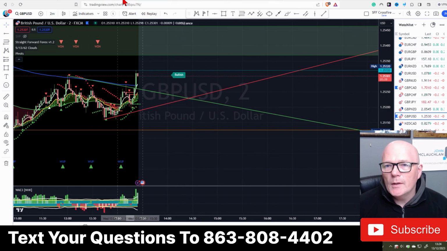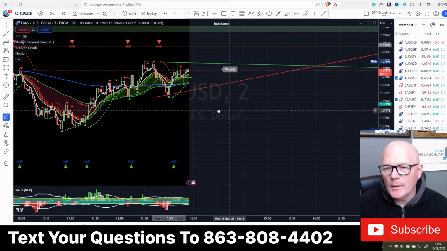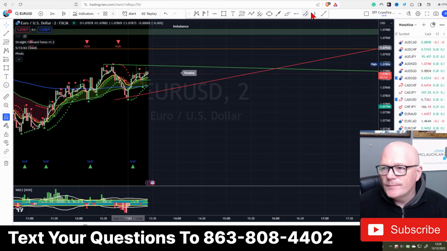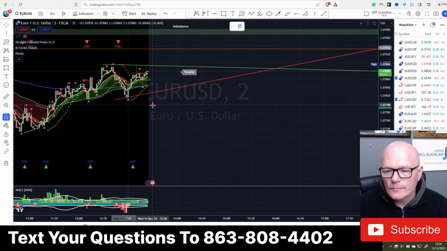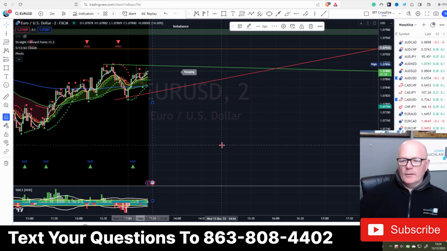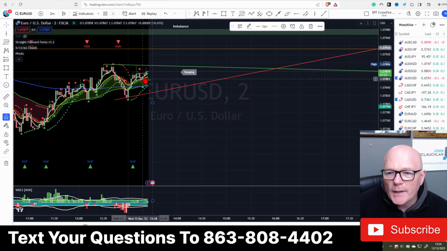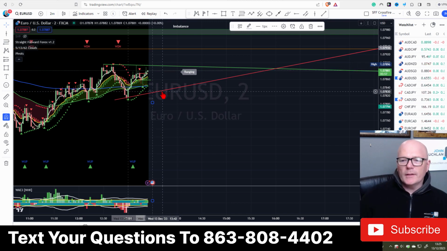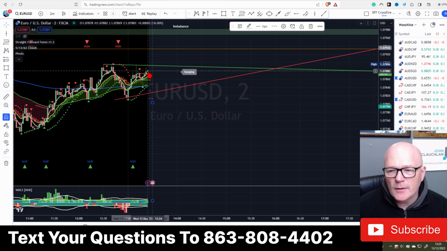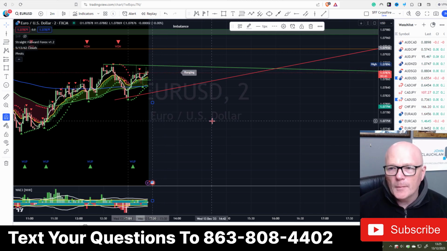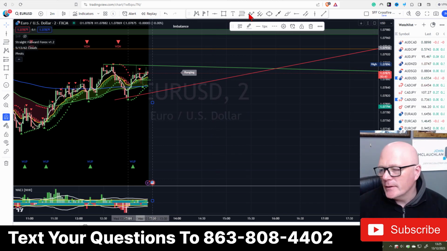GBP USD. Where's the other US pair? The Euro USD. That'll probably be similar. I'm just going to put my vertical line on, just the news, just to give me a visual indication. But again, in terms of the trading strategy, regardless of where the news is, we're still in no man's land. We still don't want to be in a trade anywhere in this situation. Okay, we want to break out to the bottom or to the top, but again, we're just going to be patient and just wait and see what happens when the news kicks in. 5 minutes yet.